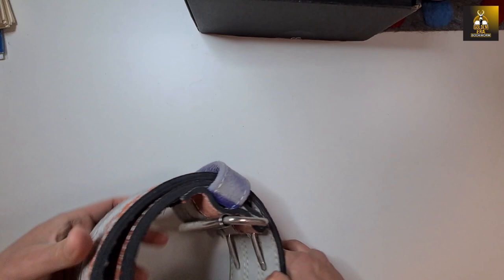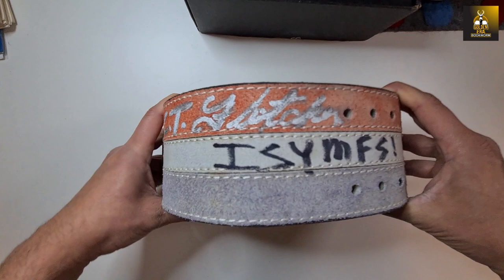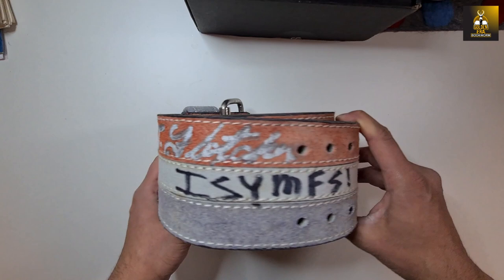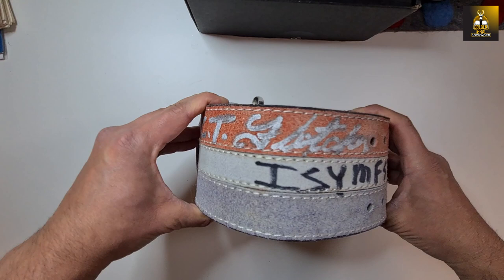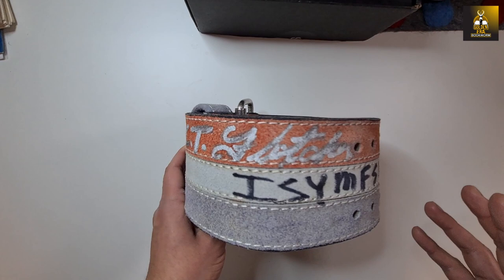Finally, I've also had the fortune of interviewing the one and only C.T. Fletcher, who signed his powerlifting belt for me — 'It's still your...' you know what it says. Thank you to C.T. Fletcher — it's an honor to have a belt signed by the great man. I really enjoy having this collection of weight belts, which I'm going to hang up in my gym. I'll call it the Wall of Strength because it's got so many awesome signatures from golden era legends.